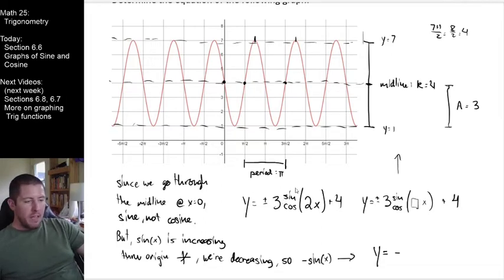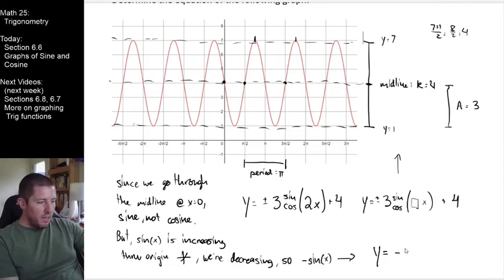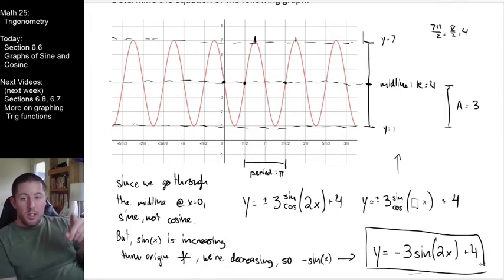I like to kind of think to myself, rather than just there being two functions, sine and cosine, when I'm dealing with graphs, I think of there being four functions: positive sine, negative sine, positive cosine, negative cosine. I think that's a good way to visualize that choice. My negative choice was associated with my sine and cosine choice. So I'm thinking negative sine of 2x plus 4 is the overall graph of this function right here. And certainly you can go double check that in Desmos.